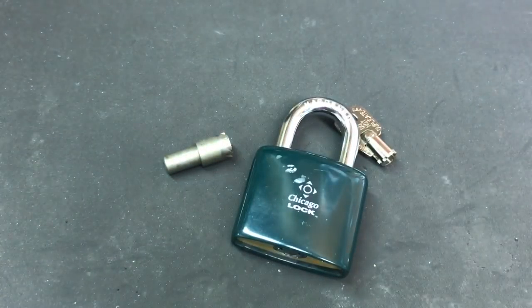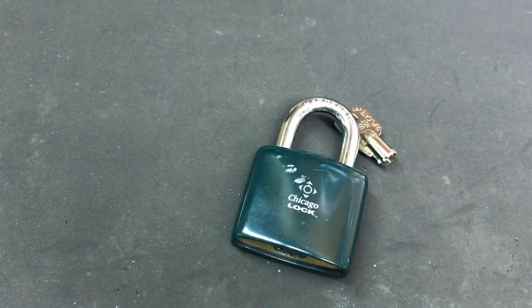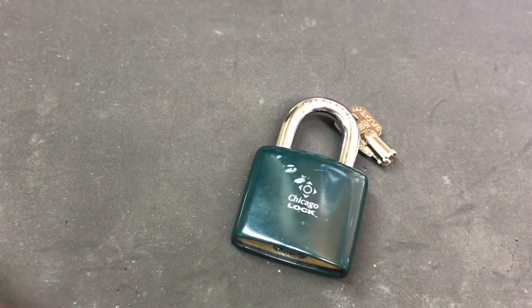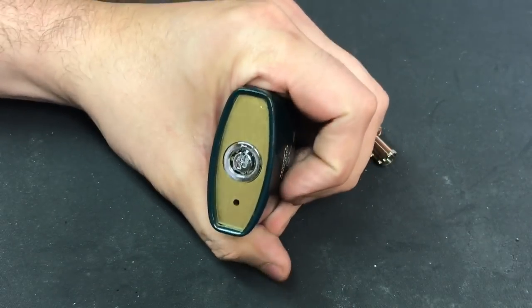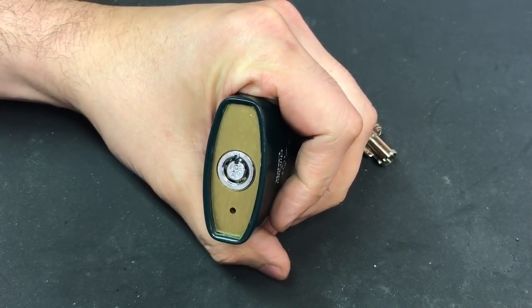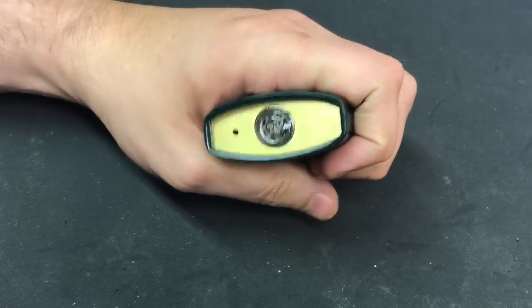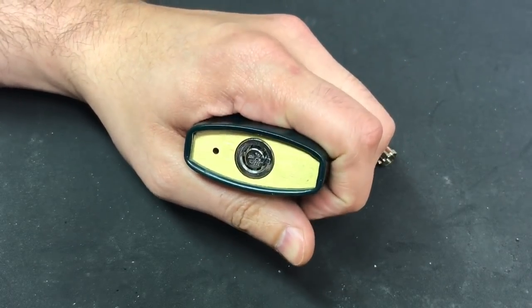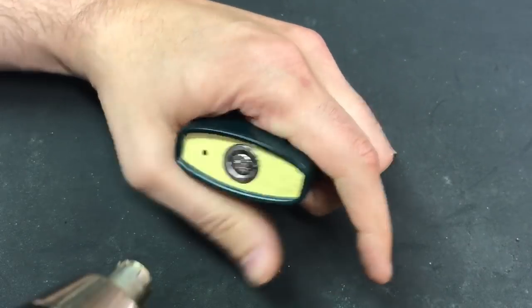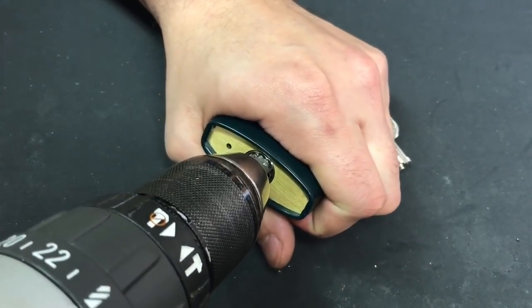So that's what we're going to try to do today. I'm going to put this in my drill. Normally I would not even consider drilling a lock in my hand, but this is so foolproof that I think we're going to do that right now. And of course with a padlock it would be very hard to put it in a vise, so this is how you would actually end up drilling this in the field. So let's get to drilling.